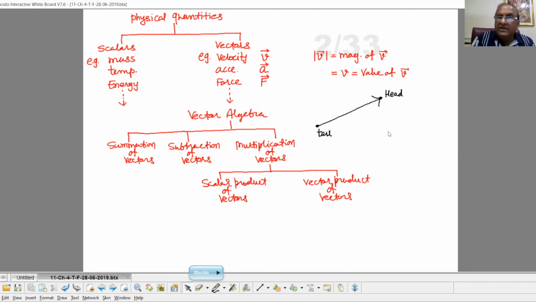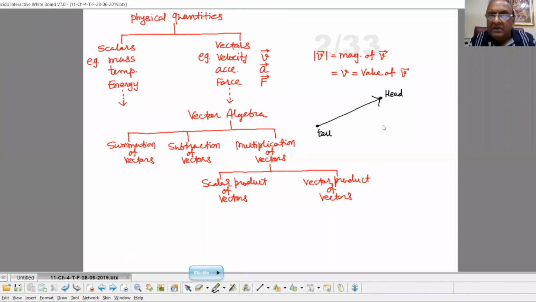Now, direction you can easily understand with the help of this arrow. What about magnitude or the value? Here you can't prepare the arrow with arbitrary length. An arrow of any length cannot be made. The length of the arrow we have to keep in proportion to its value, or we can say magnitude. How? Here we have to prepare proper scaling.